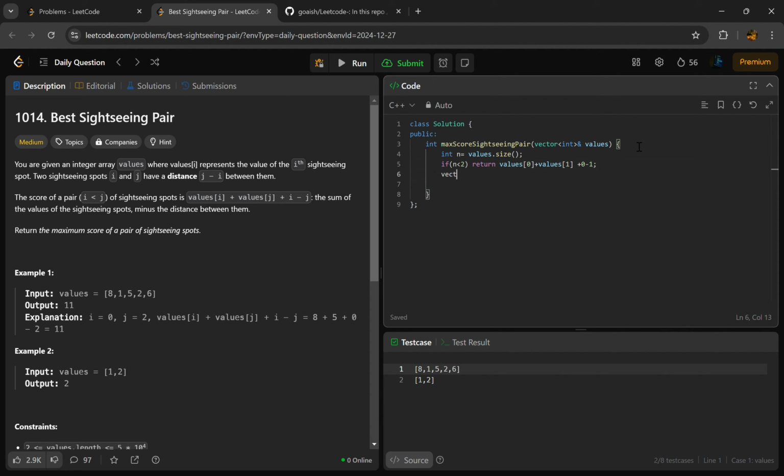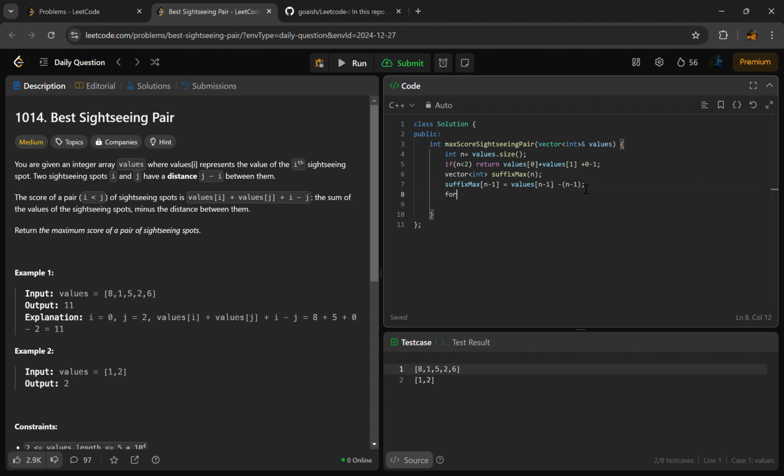After this we will take a vector of int. Let's take a suffixMax of size n, where suffixMax[n-1] is equal to values[n-1] minus (n-1).